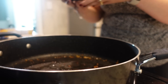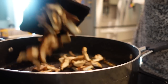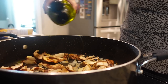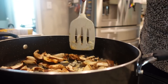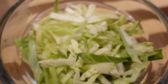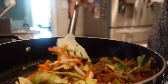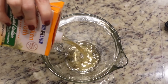Then we'll remove the chicken out. Our pan is still pretty hot — I turned it down to about medium. I left whatever juices were behind, and now I'm going to throw in some shiitake mushrooms and one small onion that I diced. Our mushrooms have got some good color on them and our onions have gotten pretty soft. So let's add in about a cup and a half of shredded cabbage and about a cup of matchstick carrots. We're going to let this hang out for three or four minutes while we go make the sauce.